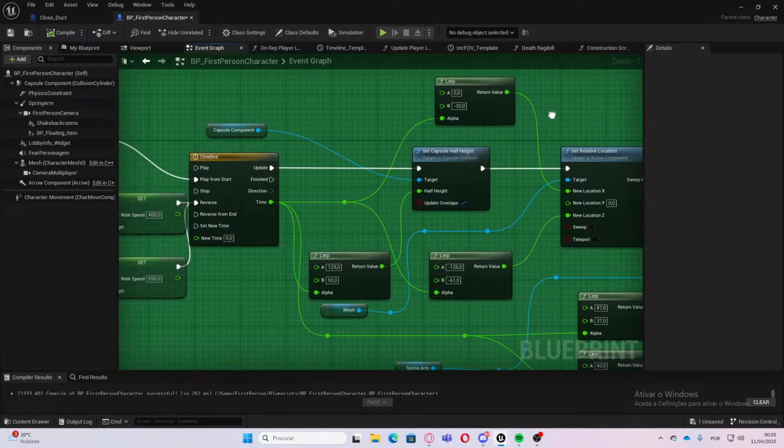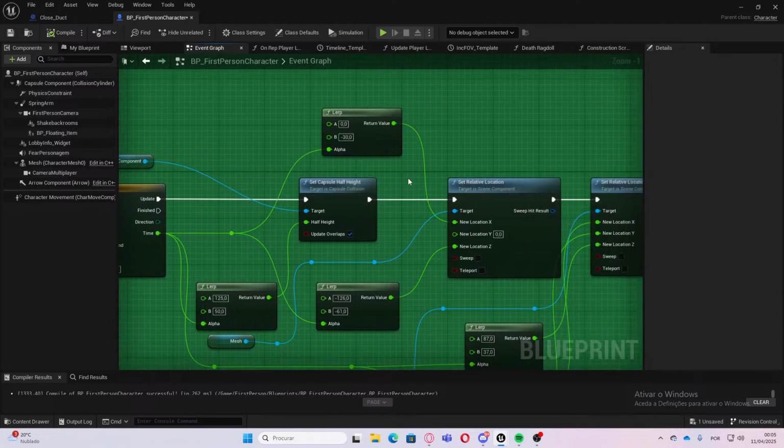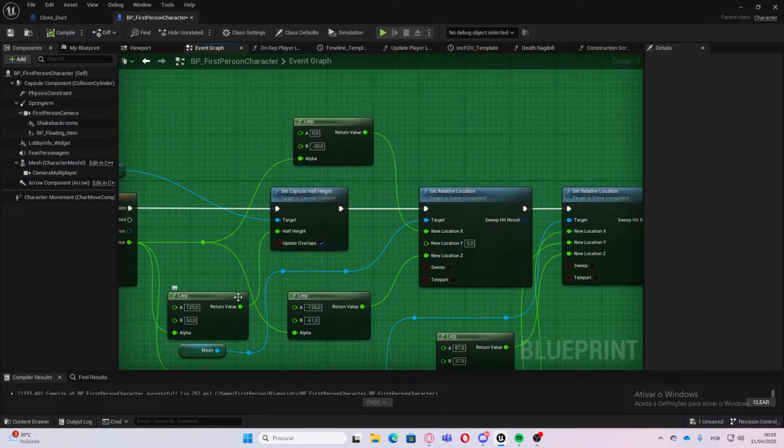In this time it will go from... the mesh... maybe the problem is here.